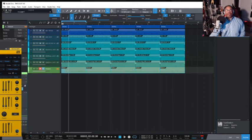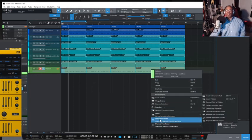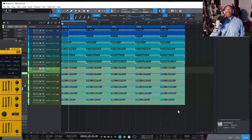Bang, now the patterns are parts, because they were patterns. All of it is still highlighted. And I want to right click and go back to instruments, and then I want to explode pitches to tracks. Let me come out of that so you see. Okay. Now it's time to explode pitches to tracks. Bang, bam.